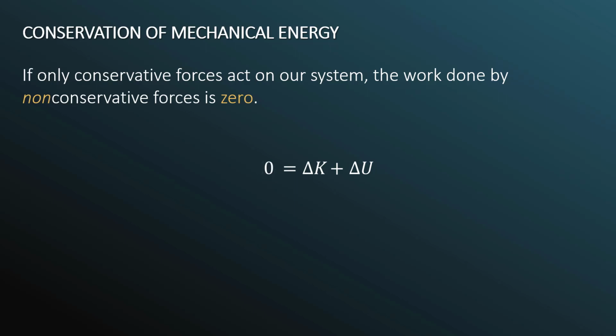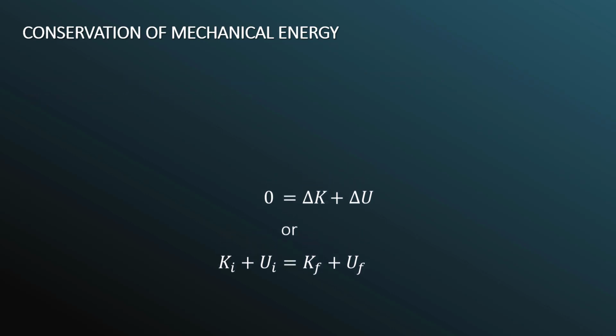It means that zero equals the change in kinetic plus the change in potential. And that right-hand side, the change in kinetic plus the change in potential, is the change in the mechanical energy in total. Well, if the change in the mechanical energy is zero, it means that the mechanical energy is conserved throughout the process. And we can actually rewrite this equation as this, and you can choose whichever way you want to write it. They mean the same thing. One is just expanded and perhaps put in a more convenient form.